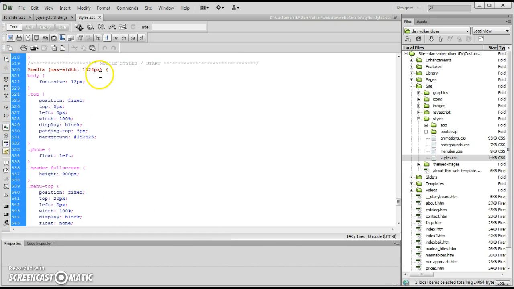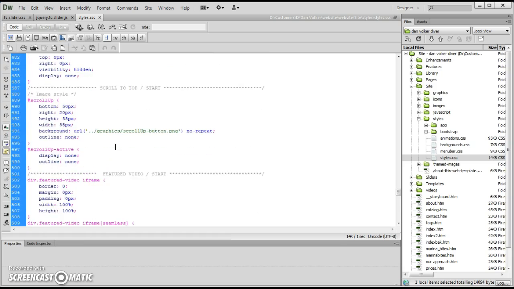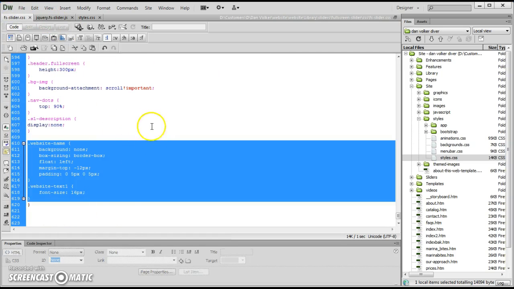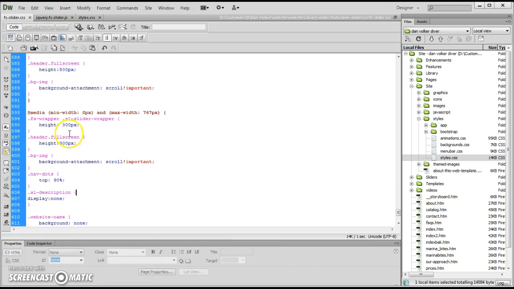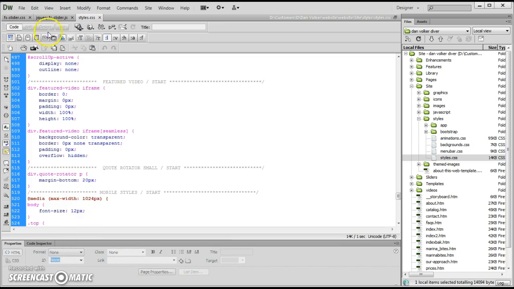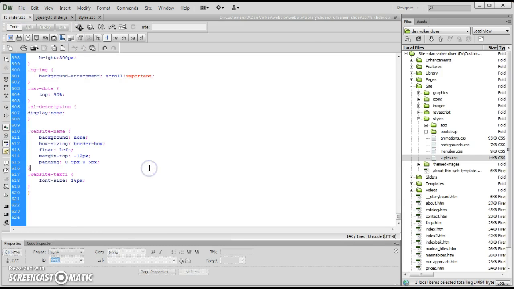Where does it go? Nope, that's, yeah, if you need it for your other style sheets, you could probably do that as well. Yeah. You could actually just copy this whole thing here, this whole media query, into the very bottom of the styles.css if you think that's going to help.